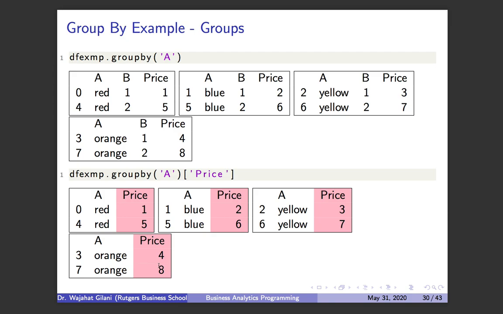Now behind the scenes, once you specify group by A, once you specify the column, right, then what happens is subtables are created. You don't see this. This happens behind the scenes in the memory, right? And a subtable is created for every unique value in that column. So because we have 4 unique values in column A, red, blue, yellow, and orange, 4 unique subtables are created. All right, so that's step 1. Figuring out which column you want to have the groupings by.